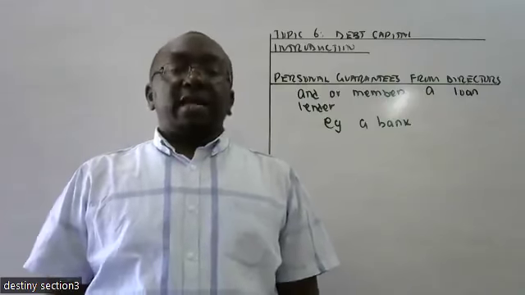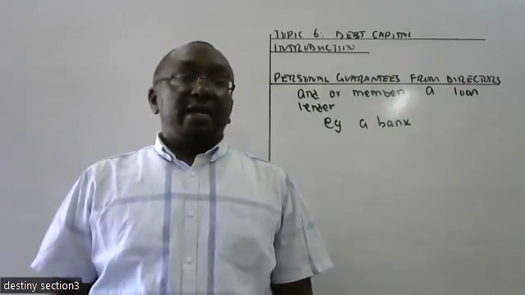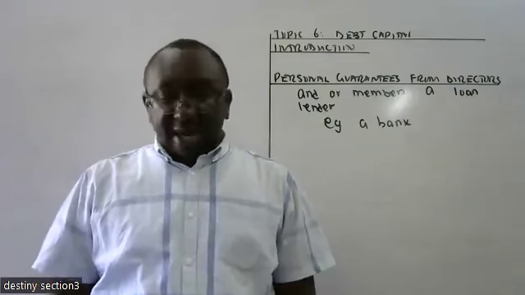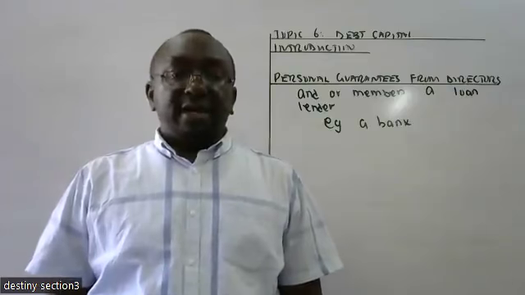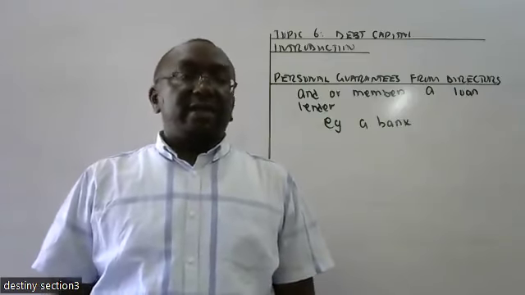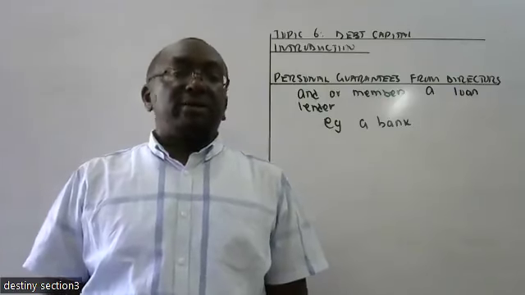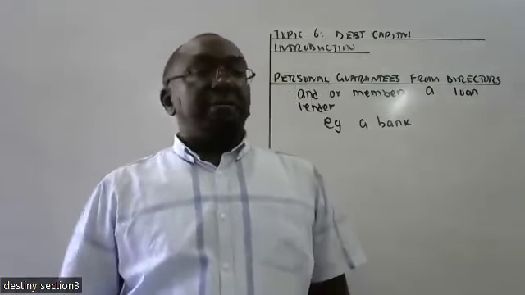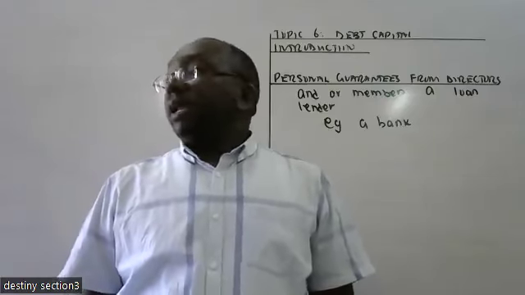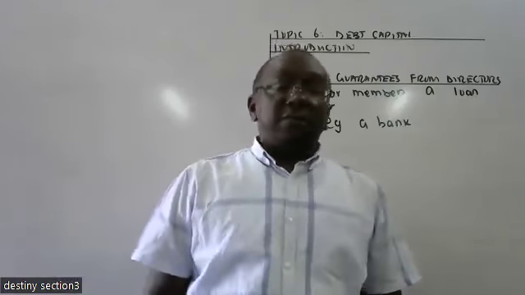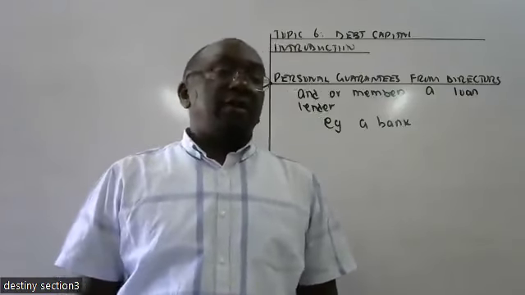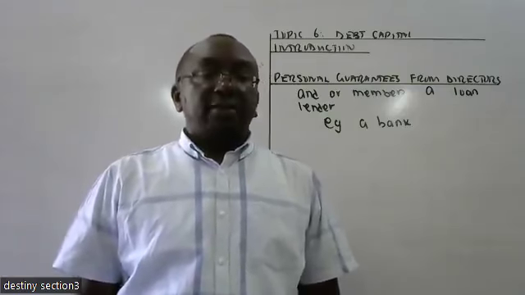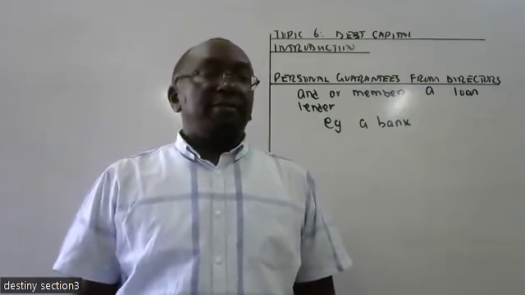Now, ordinarily, we know that the company should borrow on its own behalf, and in case it has defaulted, the members can only be called to pay up to their liability. But we are saying here there are instances when the shareholders or even the directors or members can guarantee that in the event the company fails to pay, we will pay using our personal money. And this is used in situations where the person giving the money is very powerful, especially a bank. Banks are able to dictate these terms. And one of the reasons why banks will be very powerful is what we have quoted as number 2, that you have no other source. Actually, when you have no options, you become so powerless. A person who has options has a lot of power and can never be oppressed.